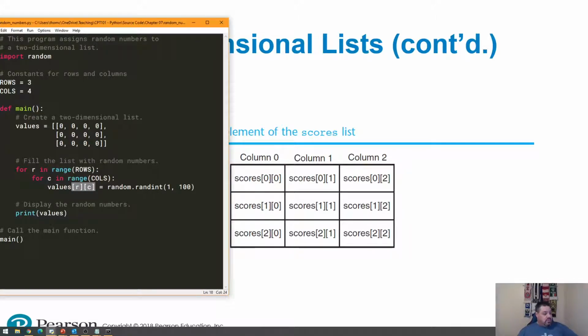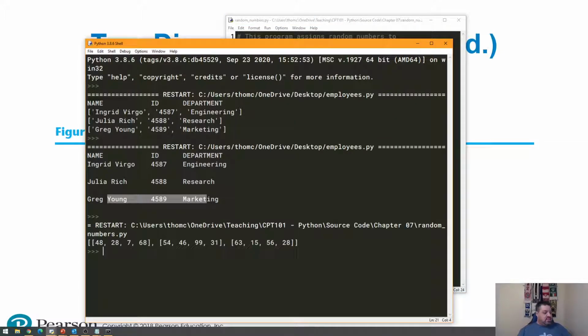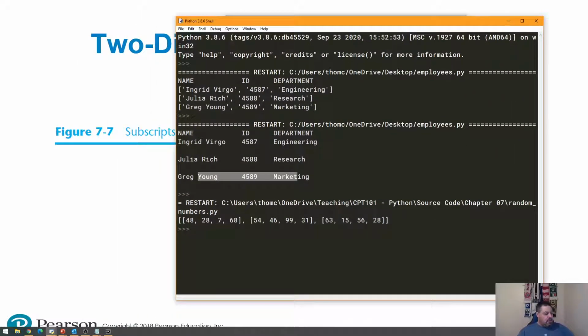Row 0, column 0, okay, and all we're doing is extending this so there's 4 columns, so 0, 1, 2, and 3. And when we run this, this is what we end up getting. Row 1, row 2, and then row 3, with column 0, column 1, 2, 3, but 0, 1, 2, and 3.